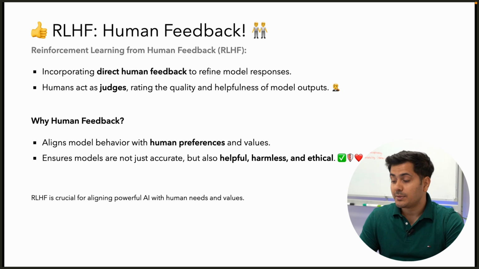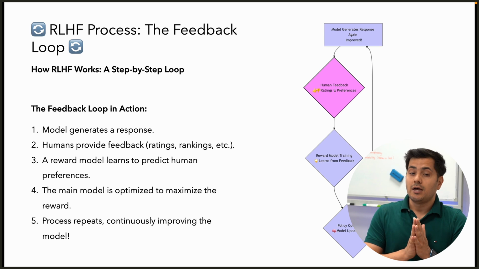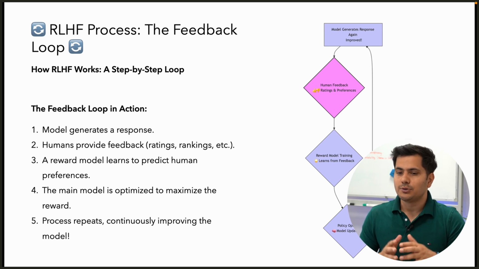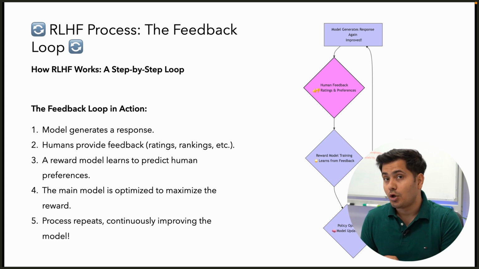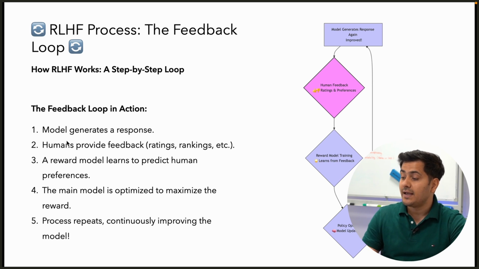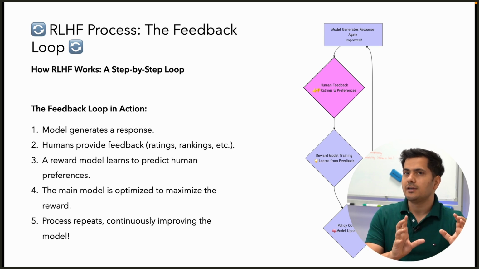But reinforcement learning happens at a huge scale, right? Which means that a human is not available to rate the responses of a foundation model all the time. So to substitute a human, usually a reward model is trained, which basically learns what kind of response a human would prefer. And once the reward model is trained, it is essentially just trying to emulate human preference.